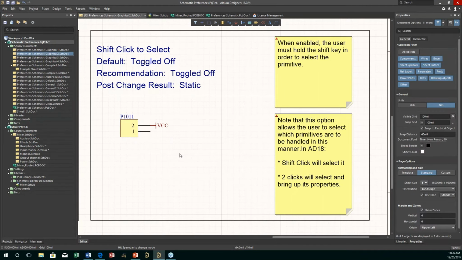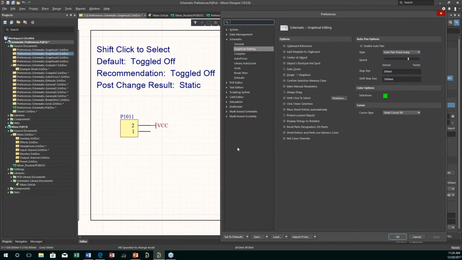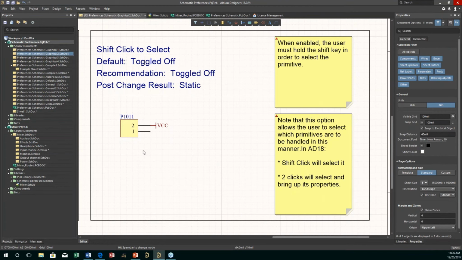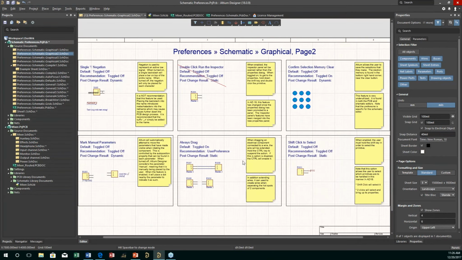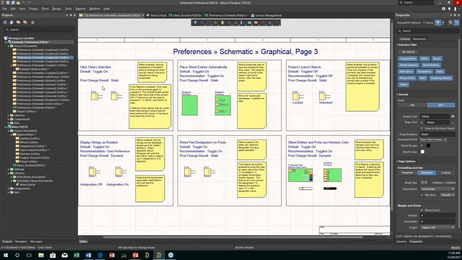So I don't know if that was done on purpose or if that was just a remnant of something from the old versions and they just hadn't really defined what happens during certain types of clicks. But that's what it does. I do not like this one on, because my muscle memory is very much set to clicking on something and expecting an immediate response. So I'm going to press OK on that. And I think that takes us over here to the end of page 2. Let's jump on over to page 3.